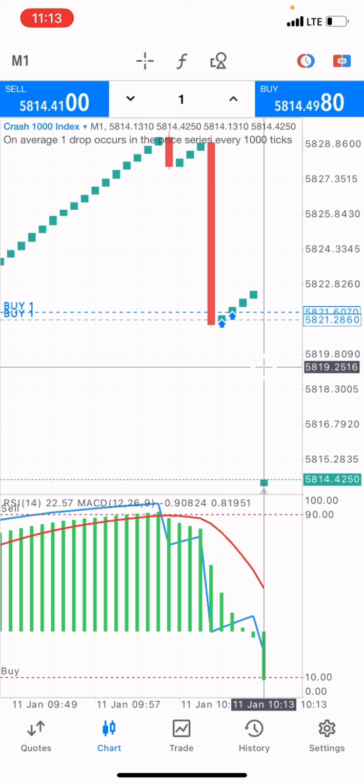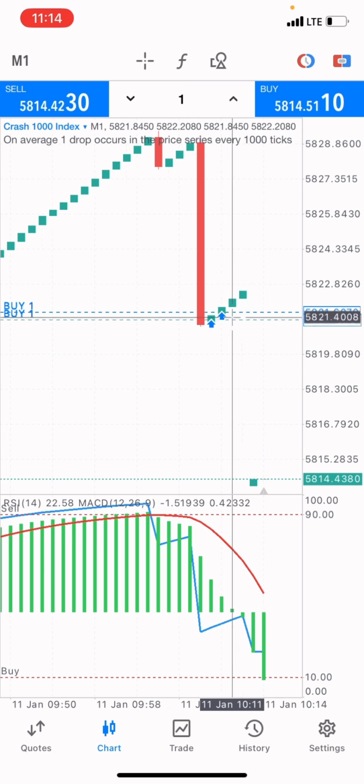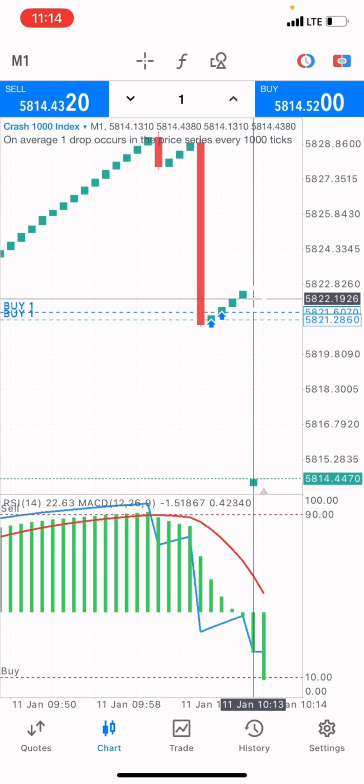The spike came through before I was able to exit this trade. Now you see that I got the 4 candle tick successfully, but I was slow to close all the trade and that resulted in a spike, because I told you guys that during the downtrend of the MACD, the spike would come. So this is what you need to watch out for when you're trading. Always focus on your trade.